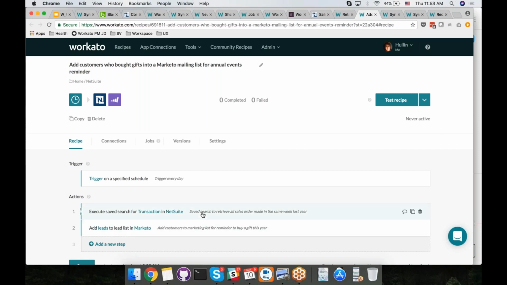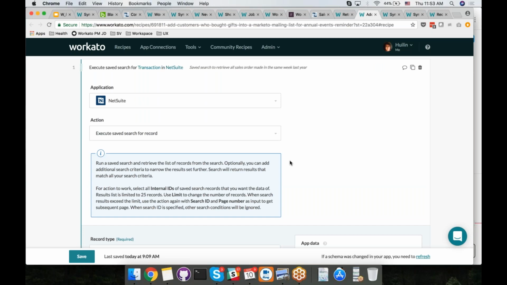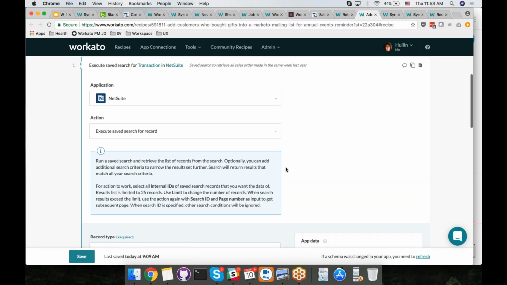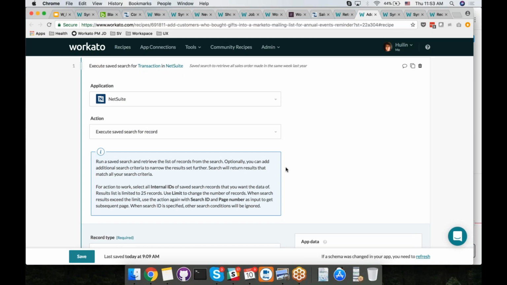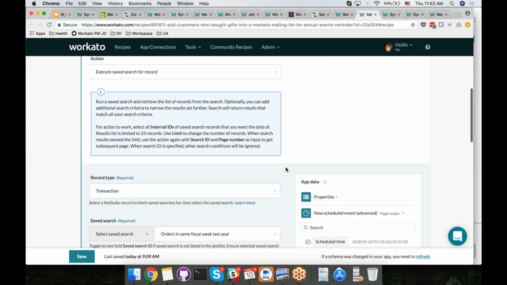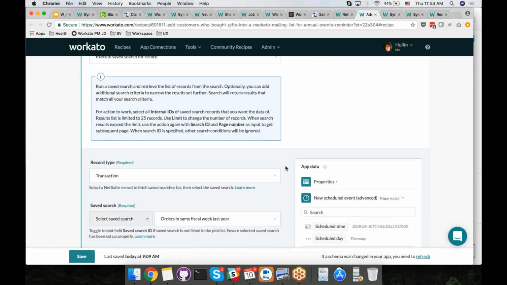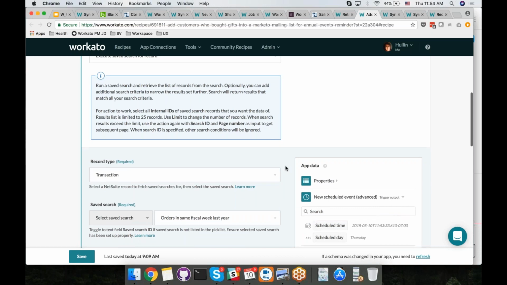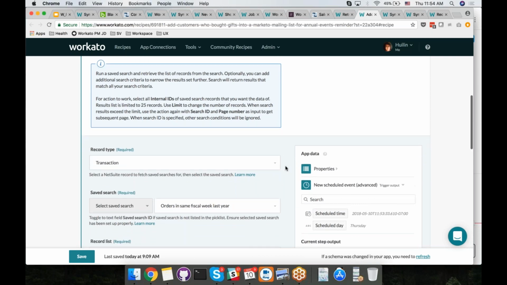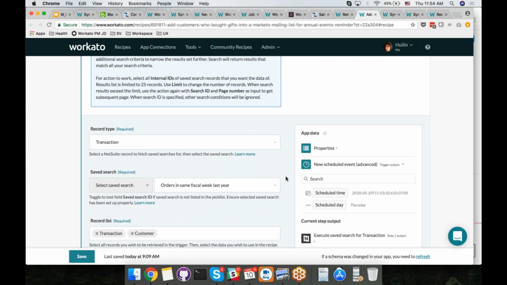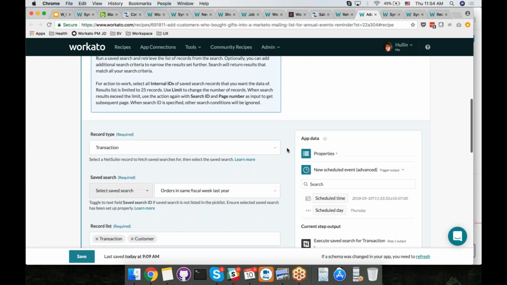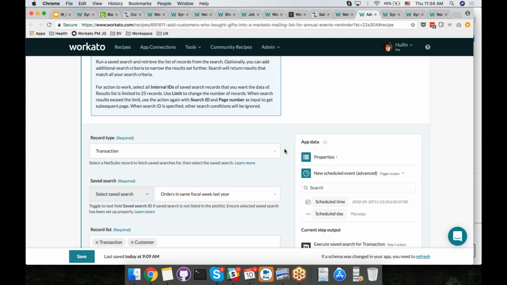The way they came about it is with the saved search in NetSuite, they figured out that if somebody had an anniversary or birthday, it would repeat the next year as well. So they created a saved search to query that, and based on that, launched a campaign in Workato. That is right. And shortly after launching that campaign, they saw an ROI of, I think, 600%. Maybe not ROI, it was an increase in revenue by 600%. So I think that was pretty cool. And that's why I built this recipe, this was kind of what it did.